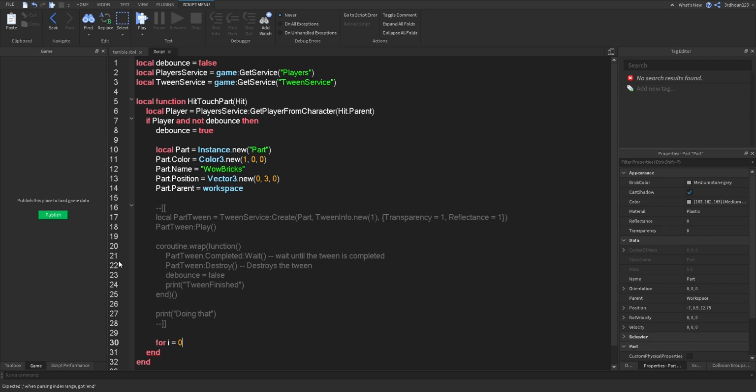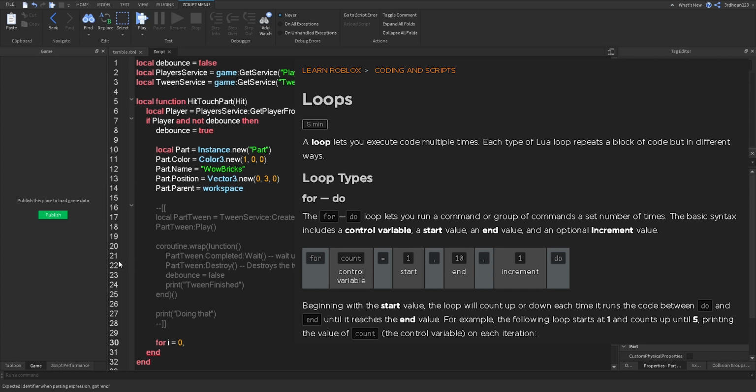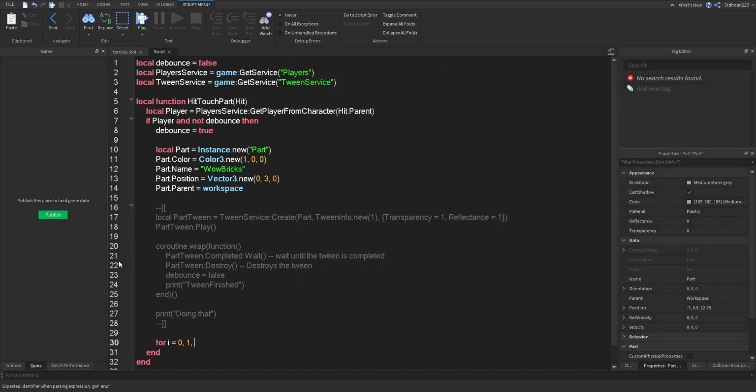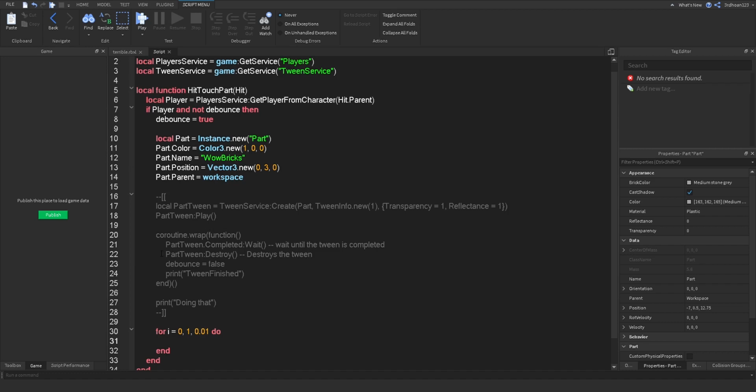So i will be the starting value, but that's also what's storing the value. Comma, and then the ending value, the value I want to end at, which is 1 because that's how long we want to do that. And let's do that at 0.01, which is the amount of increments. And then you can do and press enter to have the end there. There you go. You've done it.